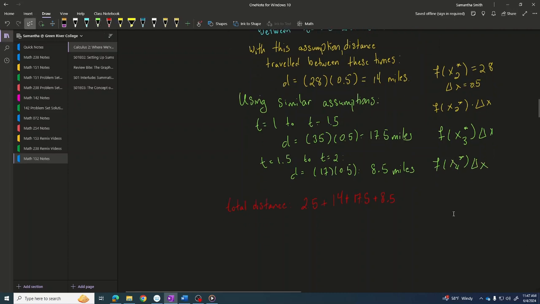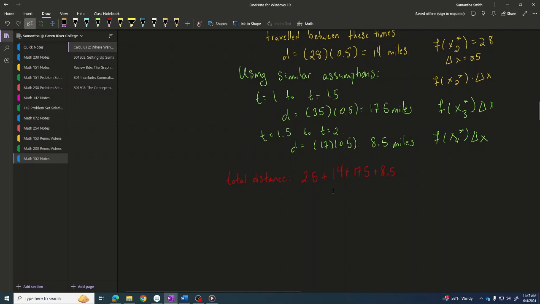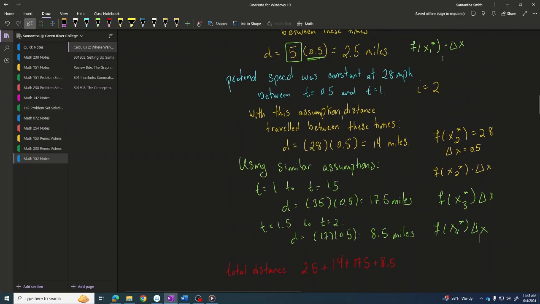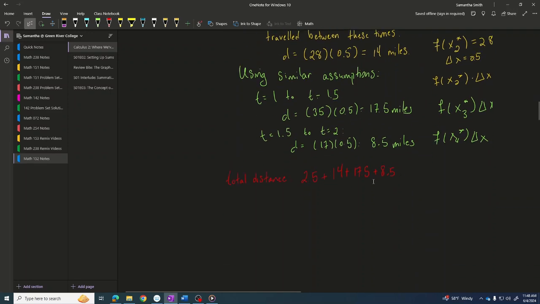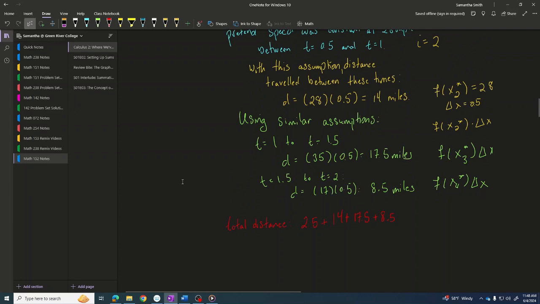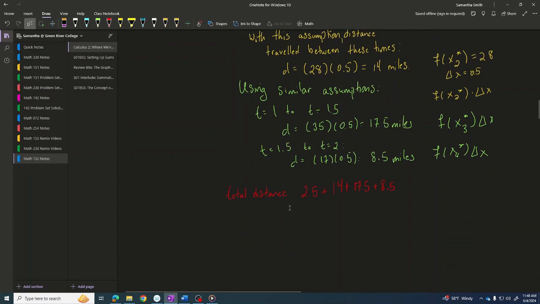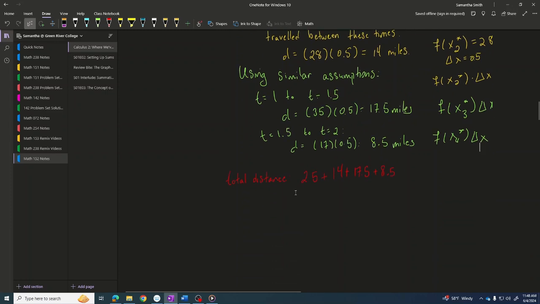And then here at the bottom, we see the sum. We see the sum where we added together all these little bits of distance. All these little expressions got added together in a sum to find the total distance. So this would be an example of a Riemann sum that we have already done. We have already calculated, in this case, to estimate the total distance traveled by the car. This is an example of a Riemann sum calculation.